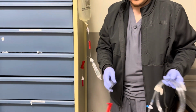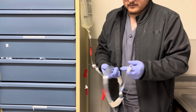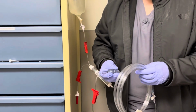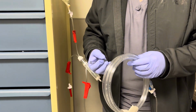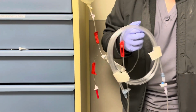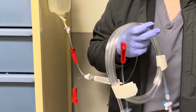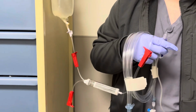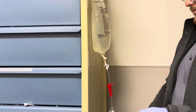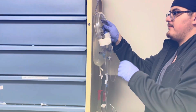Okay, once that's filled up, we're going to prime the rest of the line. You can just do that by giving some more pumps. All the line's priming. Don't see any air bubbles, you can go ahead and close it off. Recap it. And then it's ready to go.